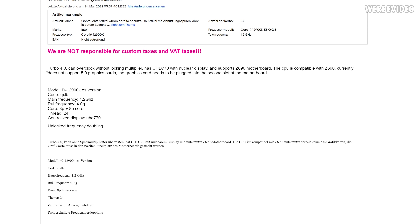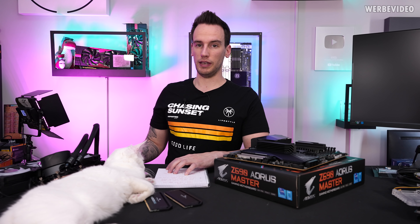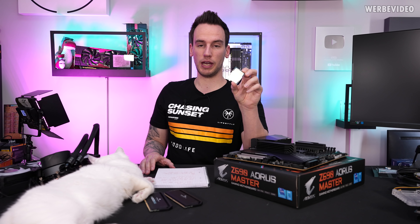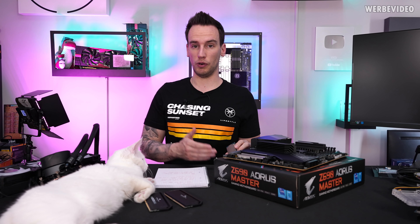Going over to the listing of the Intel QXLB 1.2GHz sample on eBay, it's quite interesting that if you check for the QXLB on AliExpress and eBay, I could find different information about the same SKU. It could also be that the same SKU has different limitations. If they are early engineering samples, they might have a reduced clock, which seems to be the case — this seems to have a clock of 1.2GHz. At the same time it could lack essential features like PCIe 4.0 or something like that.